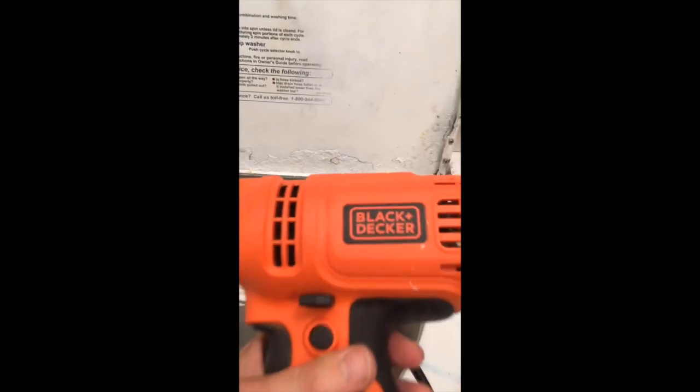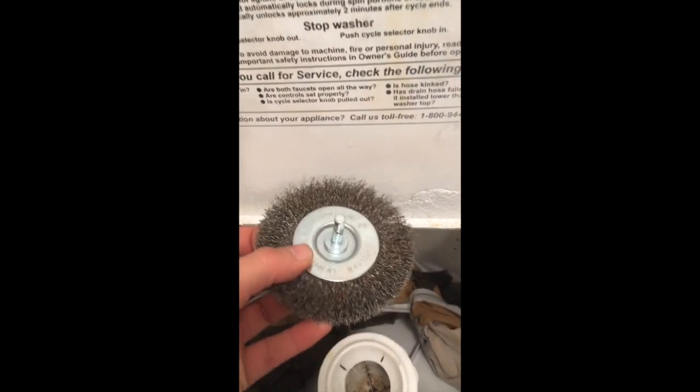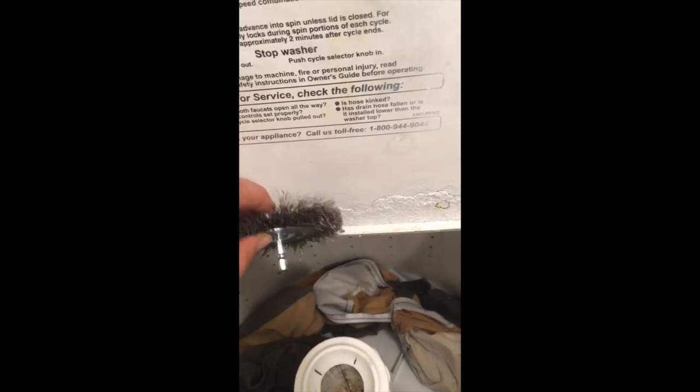So I just put it on the end of my drill, and you can sand with it this way. You know, if you turn your drill, you can sand with it this way and really get into some of those grooves if you angle it good.